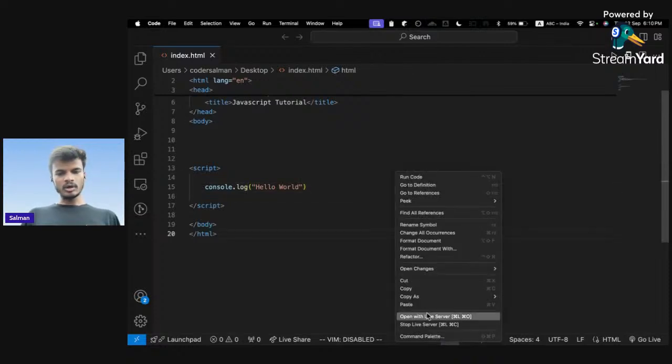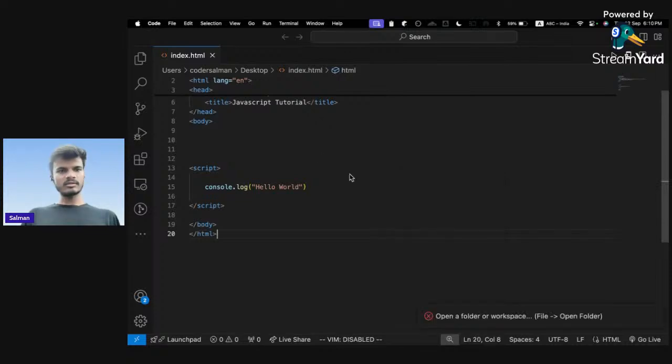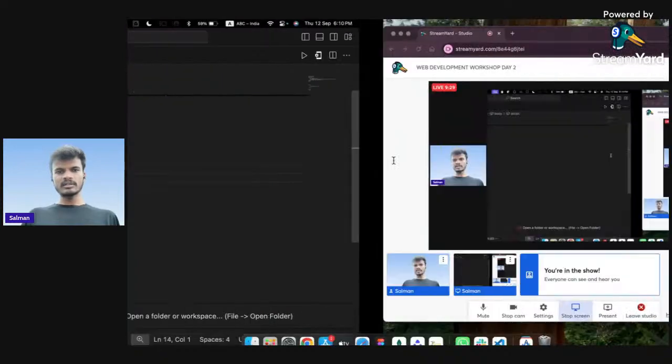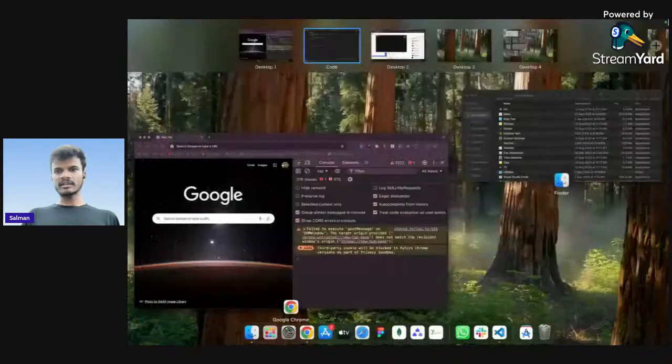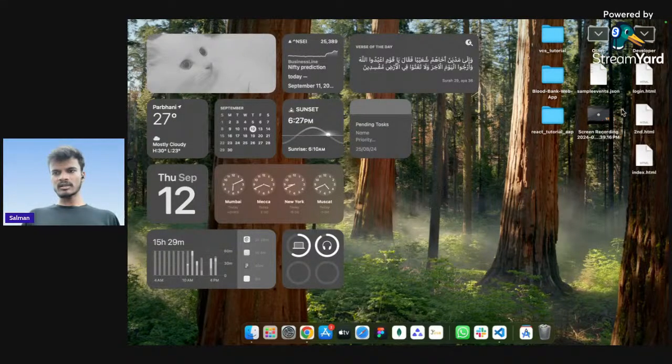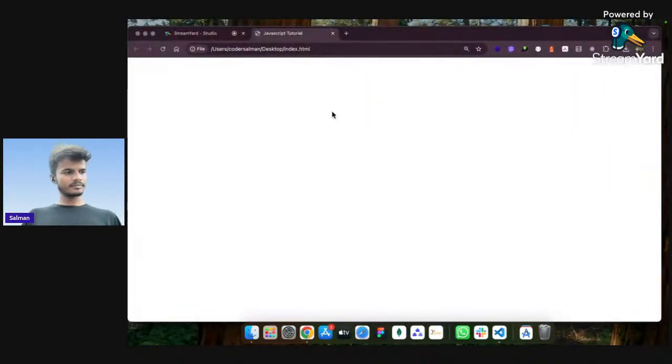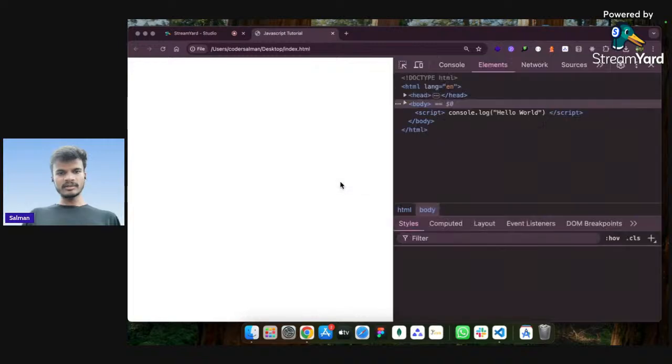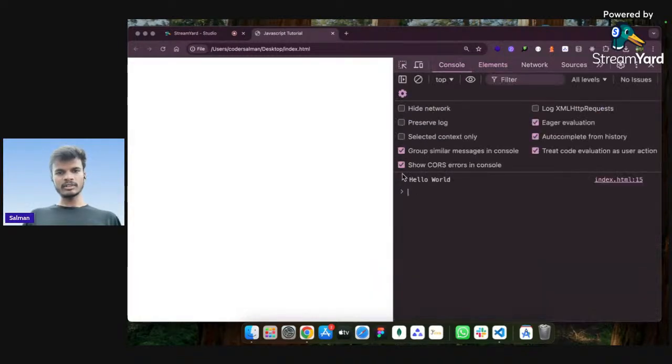Okay. So you all have to install the live server, and I'll use the live server here. I'll just open the file which we have created right now, index.html. So we have opened the index.html, and in this, we'll click on inspect and go to console. Now you can see hello world is printed over there. So this is how you can print hello world in JavaScript.